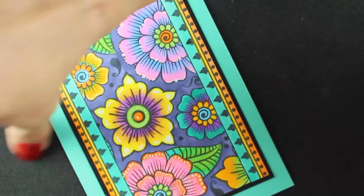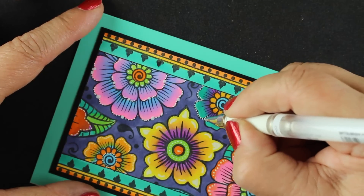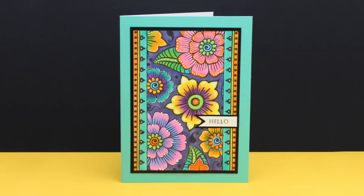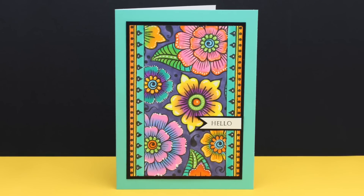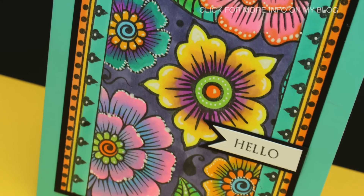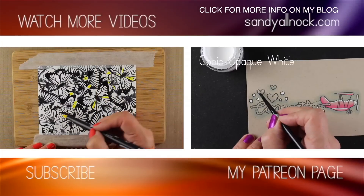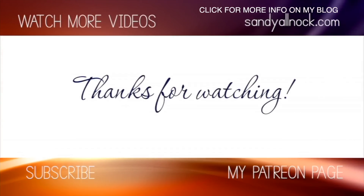So on all of these I'm just adding random white doodles — there's not really a science behind it. This one I decided to do like little feathers around it, little outlines. There are all kinds of fun little doodly bits you can do. You can also mix in using some black pen to add some dark detail, and I've done that before on images like this and it comes out really well. So I added a sentiment — the sentiments that come with this set are very tiny, so I just added it on a little flag. I can also picture this with a Mother's Day sentiment; this would be a beautiful card for your mom and all kinds of other occasions. Thank you so much for spending a few minutes with me on this video. Click in the right-hand corner for my blog and get lots more information. Take care, bye.